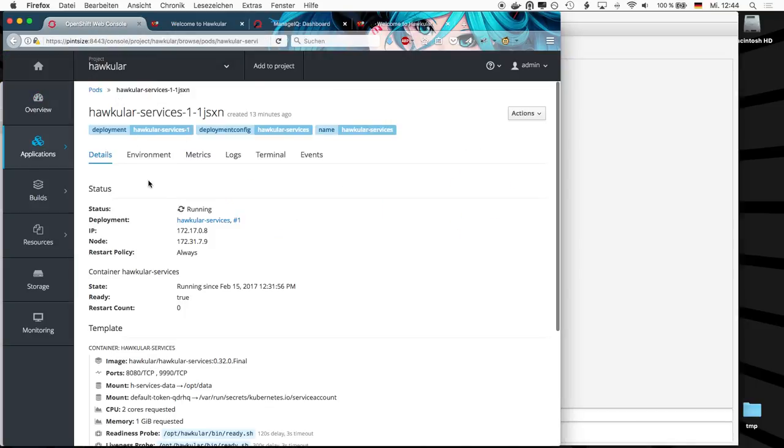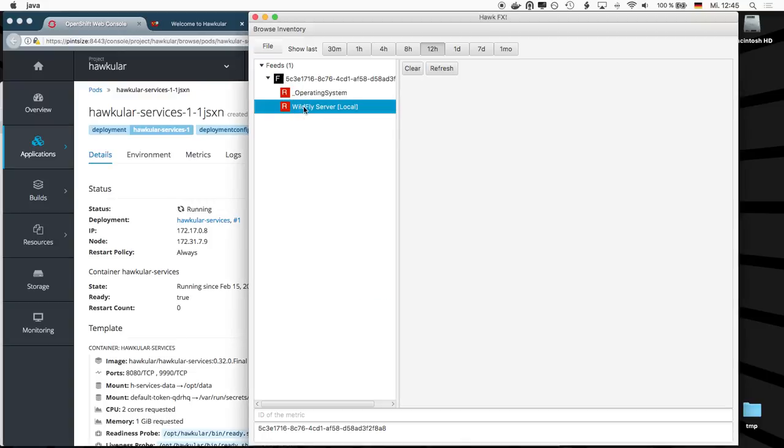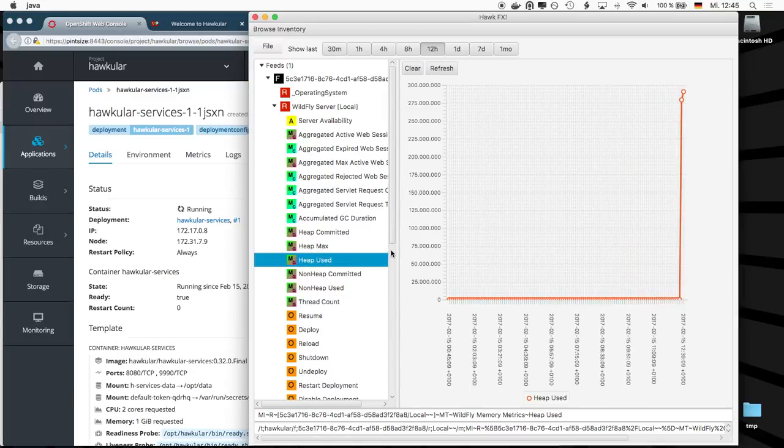Yep, you see this is the pod. The pod ID hawkular-services-1-1JSXN, and so this is also the node name here and the name. That's good. And I click on it, I can see here my heap used and all these things, just as expected.